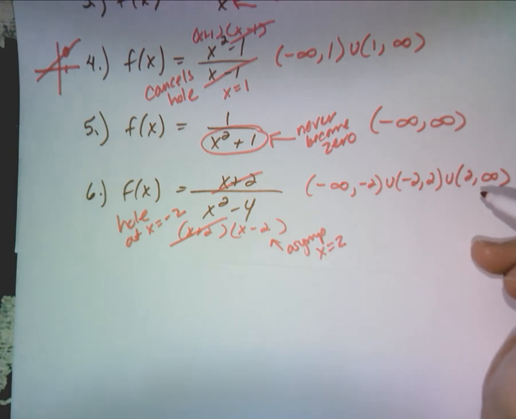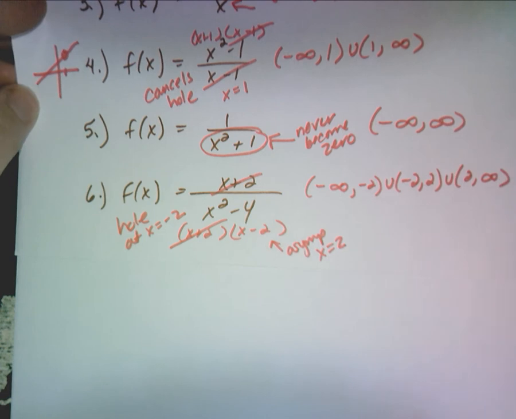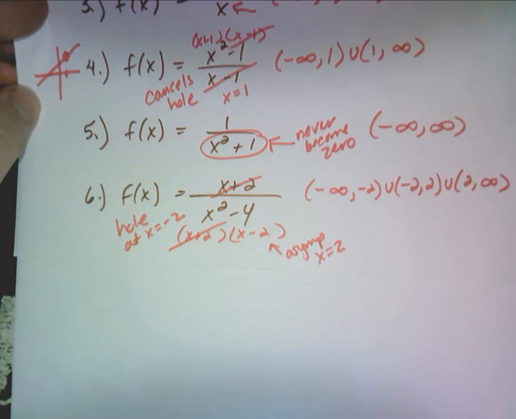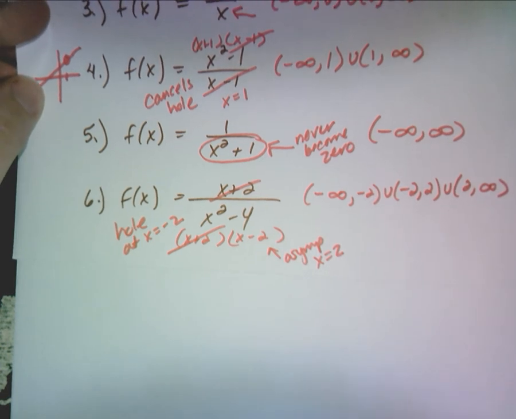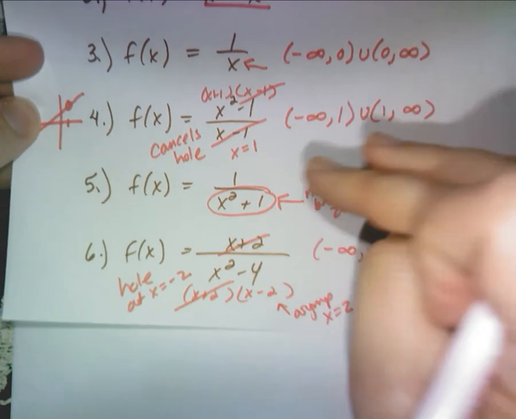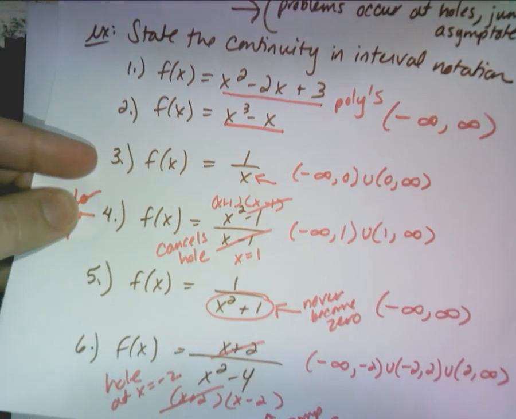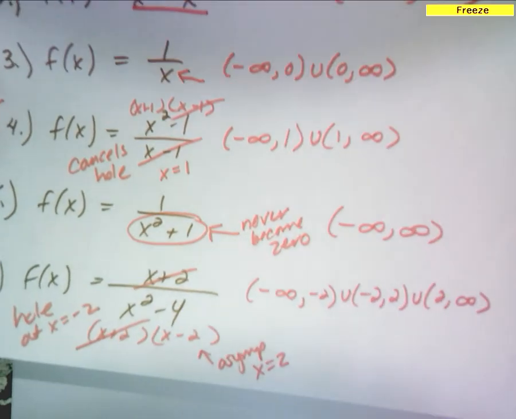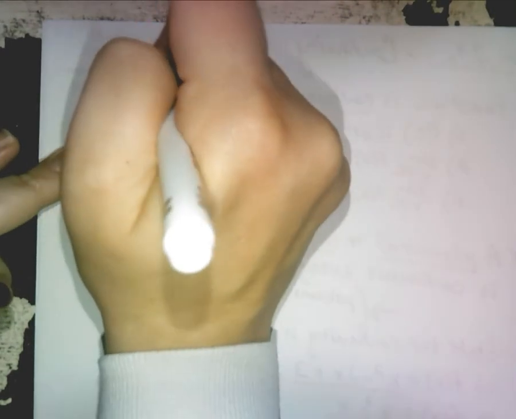Okay. Now, of course, you're going to have some easy ones on homework tonight. Just again, set the bottom equal to 0. If it's a polynomial, it's never going to be a problem, it's going to be continuous everywhere. But most of the time, bottom equals 0. All right. Now let's just kind of go over this discontinuity again.